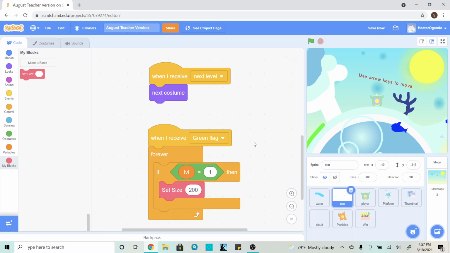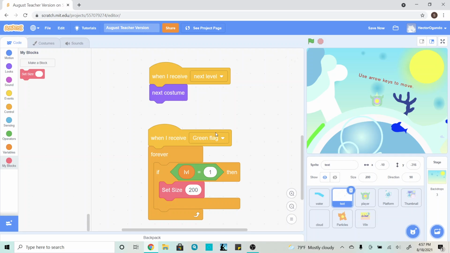So the reason why I only have to do this for level 1 is because once it is applied to that level, the rest will just do the same thing unless I tell it otherwise. So because of that, this is all that we need. So now it's the correct size, and it's going to show up perfectly onto our actual game.